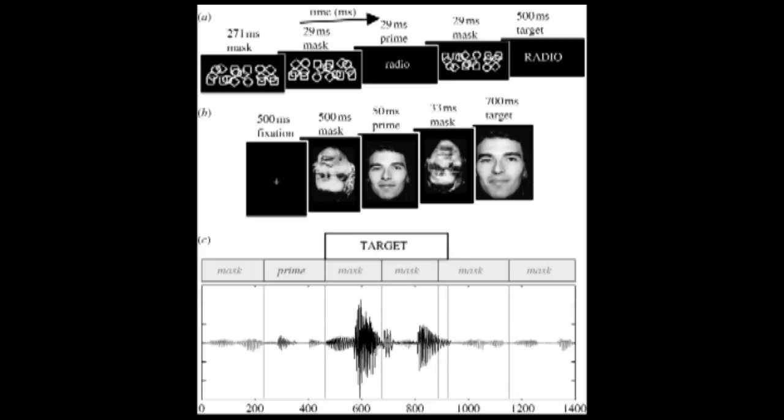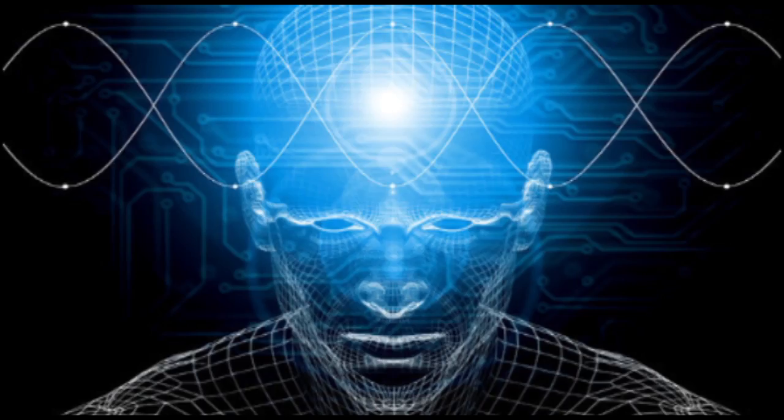Presenting visual stimuli at threshold, therefore, offers a wonderfully controlled experimental paradigm. The objective stimulus is constant, yet the subjective perception varies from trial to trial. The results of interest are where subjects were able to give correct information as to the location or content of the image or word flashed on the screen below the threshold of awareness.